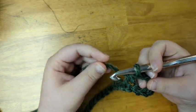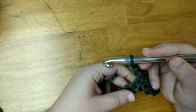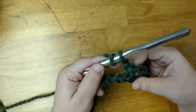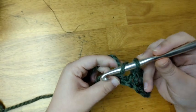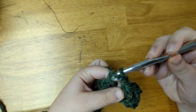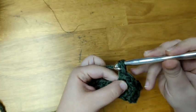The reason why I'm chaining one and skipping a chain in this row is because I'm going to be working a stitch into that foundation chain in the next row. So I'm just going to continue this pattern of chaining one, skipping one chain, and half double crocheting into the next chain until I get to the end of my foundation chain.